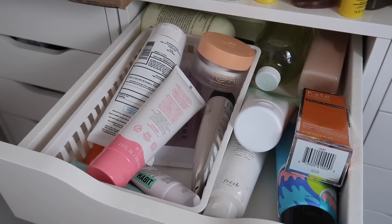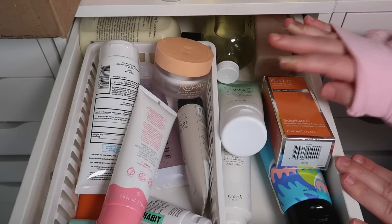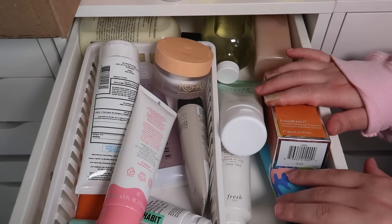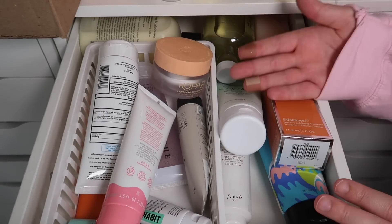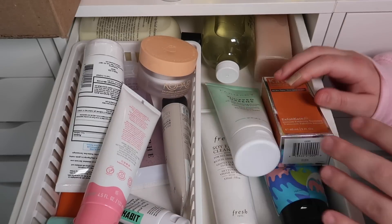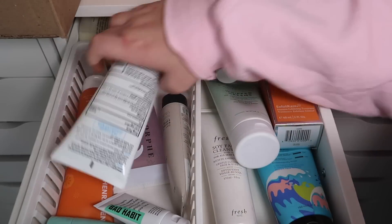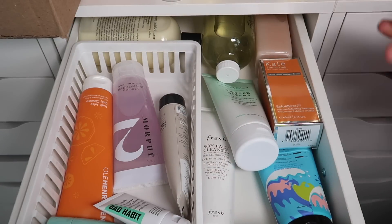So that is my skincare unit. We are gonna start with this drawer here — cleansers and exfoliators. I just want to go ahead and apologize for my band-aids. I am very clumsy and I happen to have a few accidents with my fingers, so try to ignore the band-aids if you can. This first drawer is cleansers and exfoliators — it's messy. Let me go ahead and take everything out, then we'll organize as we put back in and see if there's anything to declutter.